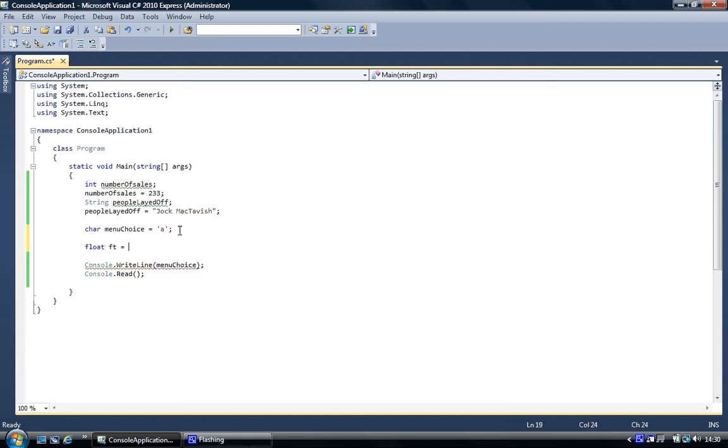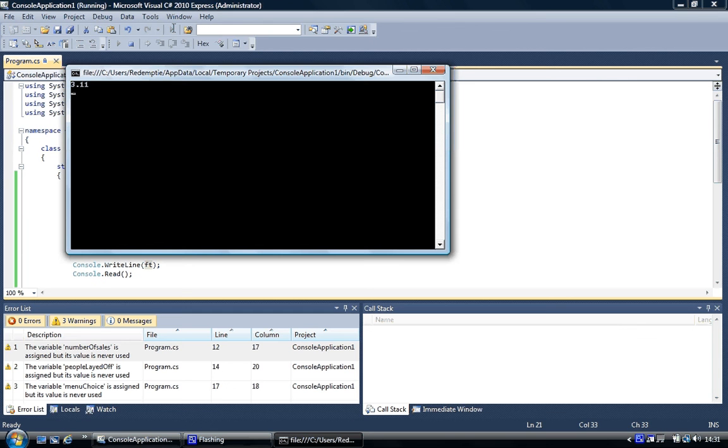FT, and we're going to give it a value 3.11, and the reason why it's highlighted is because it wants to be passed in the F. It's been assigned a float, and so it wants that, and all we need to do is just type in FT and run the program. And 3.11.